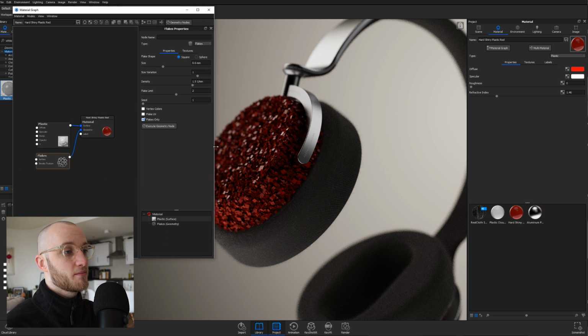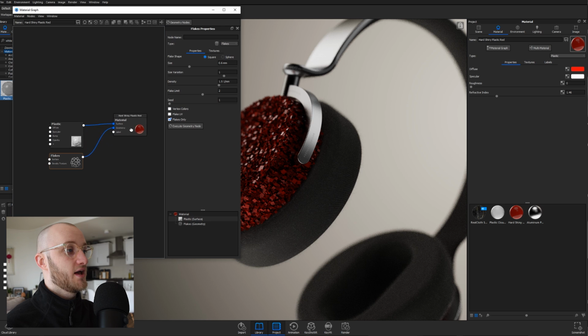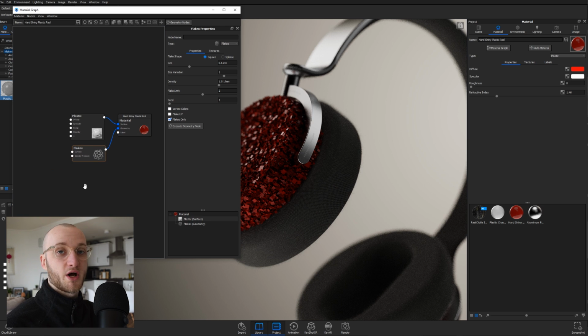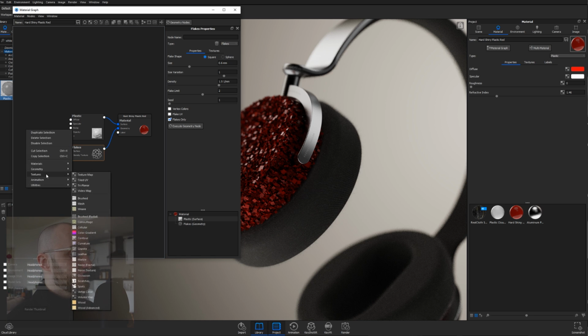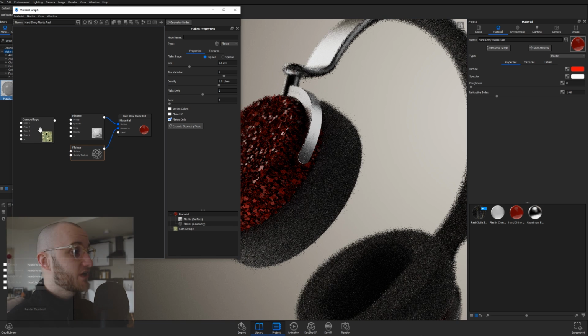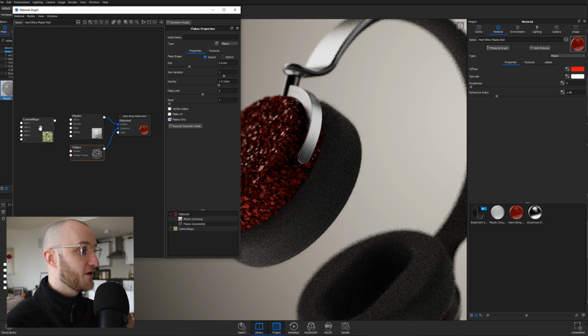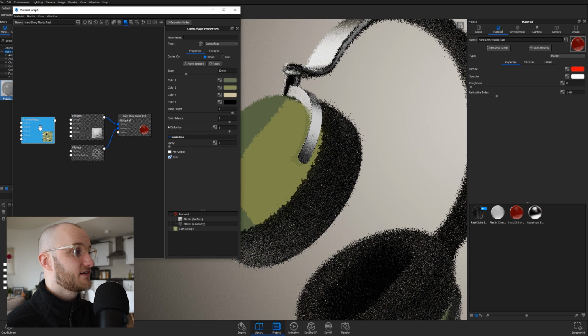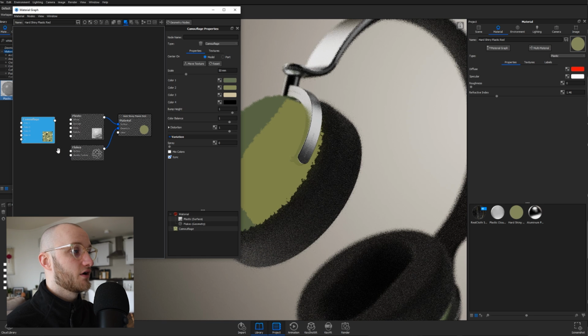Okay, now we want to make sure that we've got some different colors in here. So the best option for this would be to actually have multiple flakes containers with different flakes materials on there. But for me, I'm just going to use a procedural texture to change the color of them. And that procedural texture we're going to use is camouflage. So right click, go to textures and then camouflage. I've never used camouflage for anything else, but it works fairly well for this. And then hit C on the keyboard to preview your camouflage.